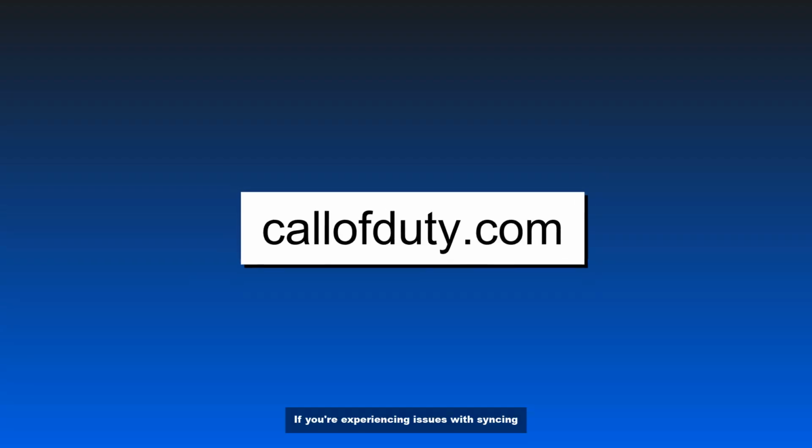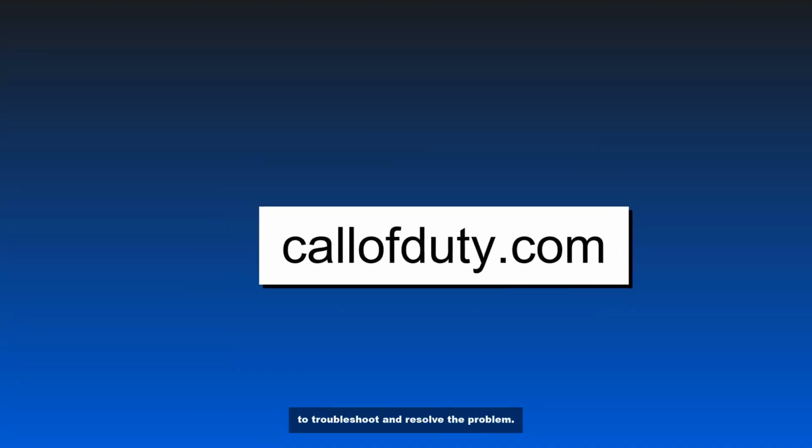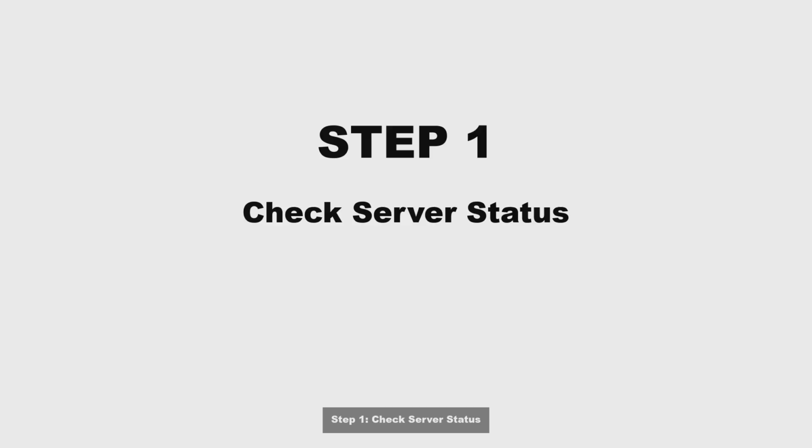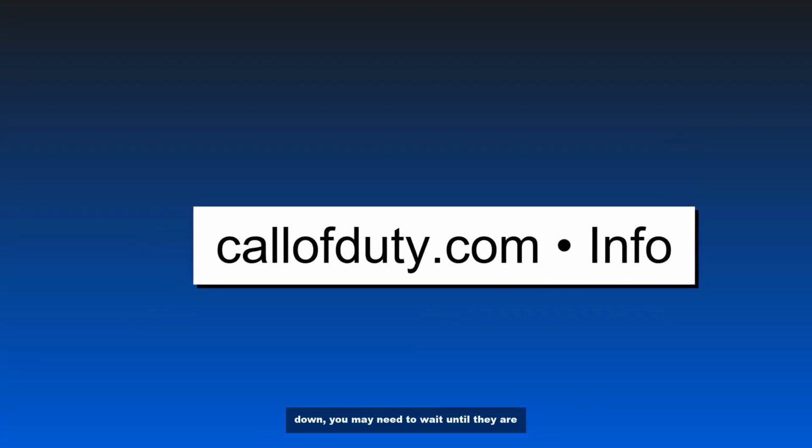If you're experiencing issues with syncing your Call of Duty account, follow these steps to troubleshoot and resolve the problem. Step 1. Check server status. Visit the official Call of Duty website or social media channels to check if there are any ongoing server issues. If the servers are down, you may need to wait until they are back online.